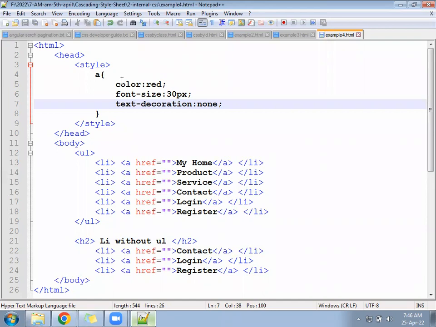Now after that, if you check it, you will find in the current page, whichever a tag is there, all the a tags will have a font size of 30 pixels. 30 is more, you can reduce it to 20.